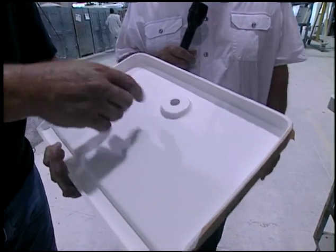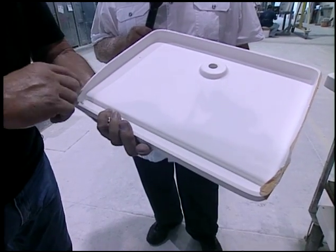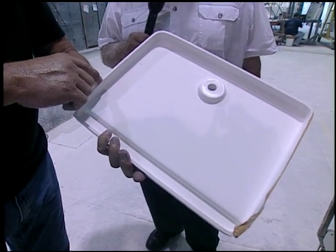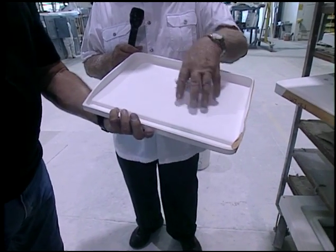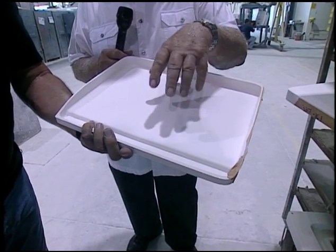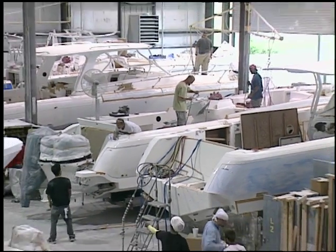And the unique thing about the edge is we developed a resin when we manufacture these that actually turns white when it cures. That way you don't have to paint the edge. It always stays that color. And you were able to do this because of that air-powered press mold. Exactly. Here at Intrepid, we have about 350 employees. We're on 7.5 acres, and we build on about 120,000 square foot of building.